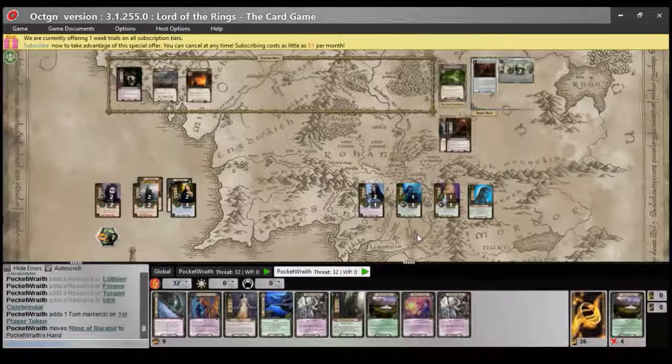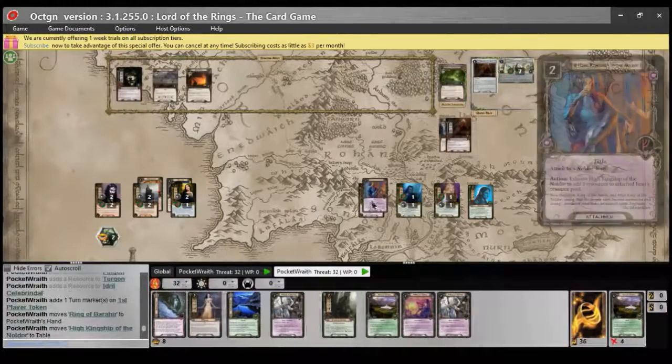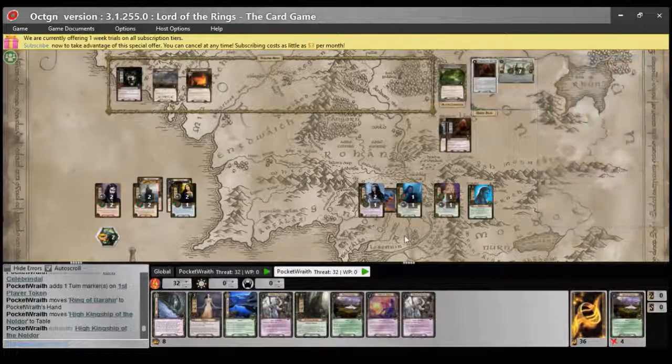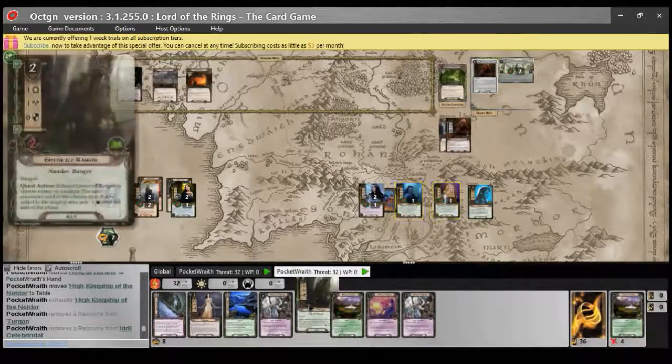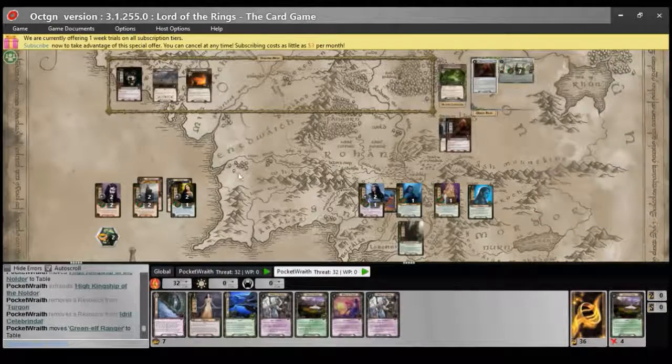Alright, so first I'm going to pay 2 to make Fingon the High King of the Noldor, and then immediately exhaust it to give him those 2 resources back. Then, let's see, I really need to have a chump in case I get the 3rd copy of Karkaroth the Devouring Spirit. So that will be this Green Elf Ranger. Hopefully I won't, though.